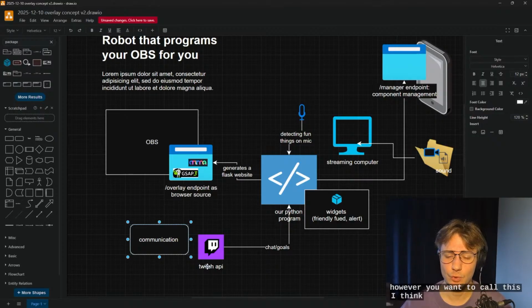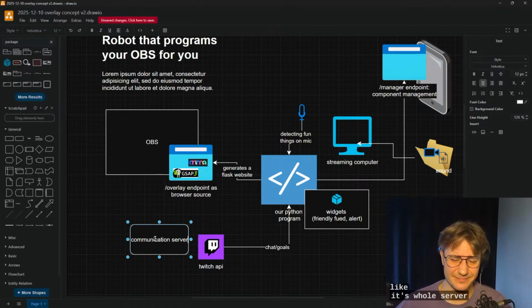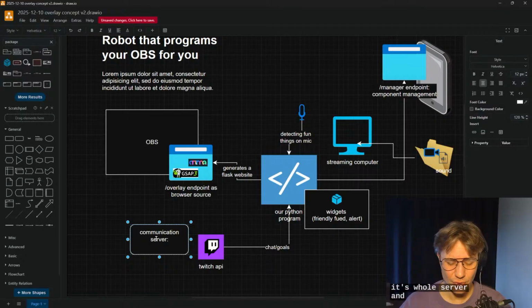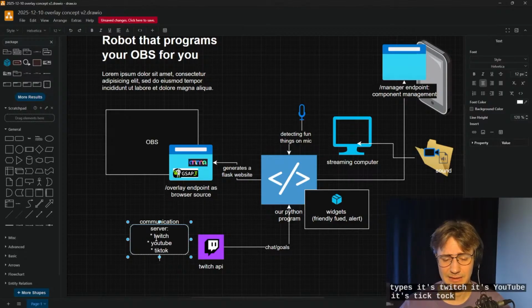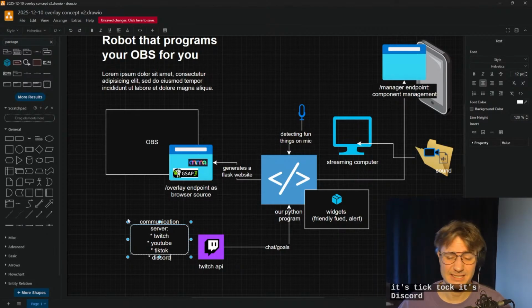More appropriately, it's a whole server, and it hosts whole chat types. It's Twitch, it's YouTube, it's TikTok, it's Discord, it's everything, right?